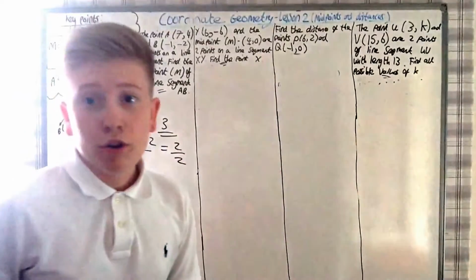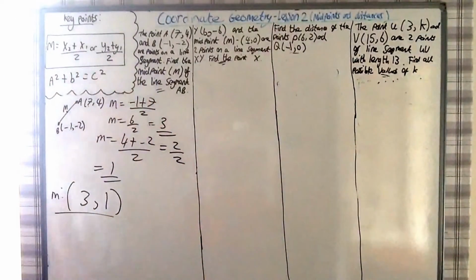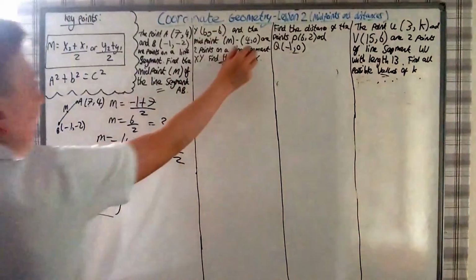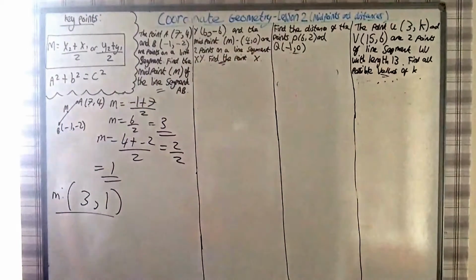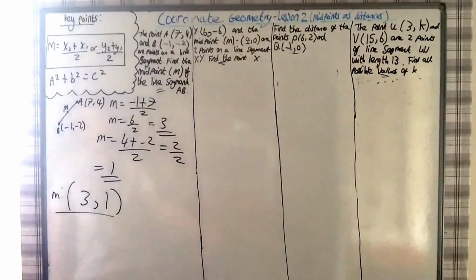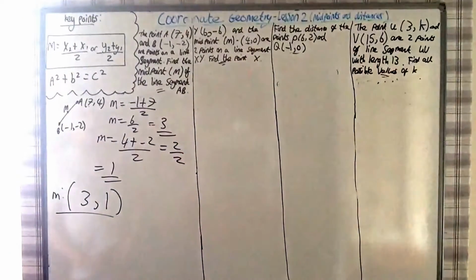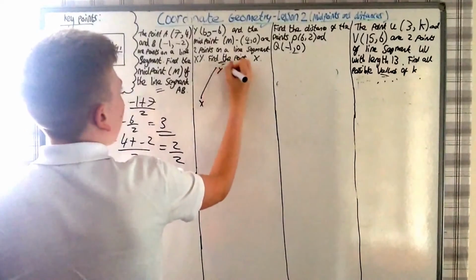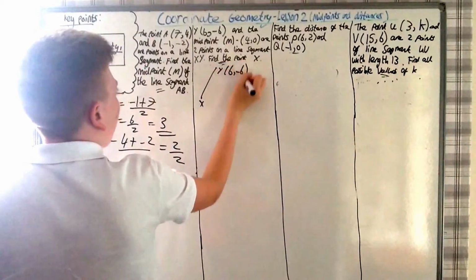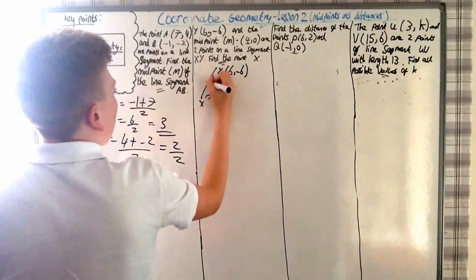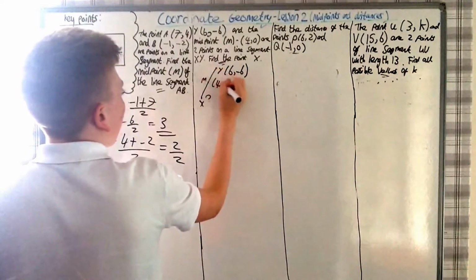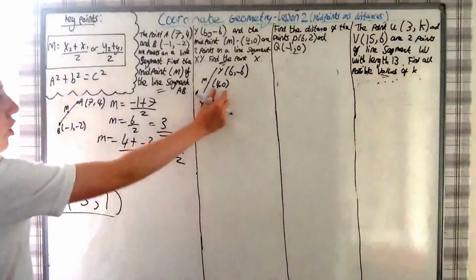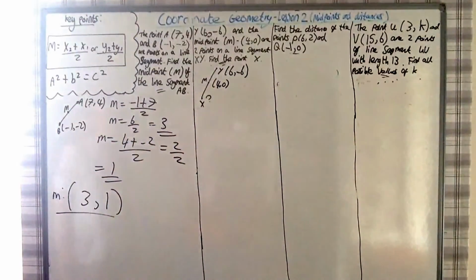Okay guys, hopefully you've paused the video and had a go at home. This question says the point y, which has coordinates 6, minus 6, and the midpoint m, with coordinates 4, 0, are 2 points on a line segment xy, and we're told to find the point x. So let's draw this out again. Say this is our x, and this our y. Well, y is 6, minus 6. Our x is unknown, but we know our midpoint, which is 4, 0. So in this question, we're told the midpoint, but not the coordinates of the point x.